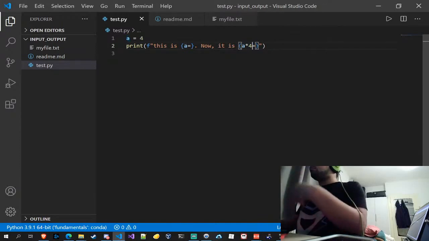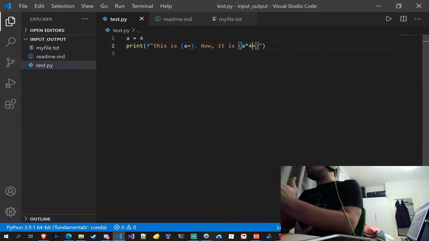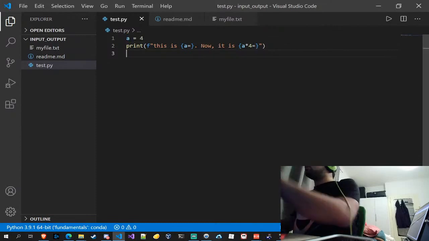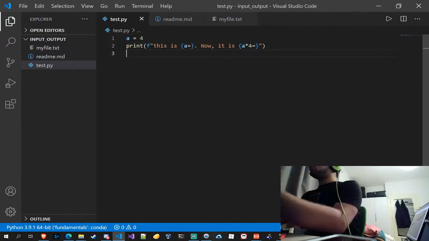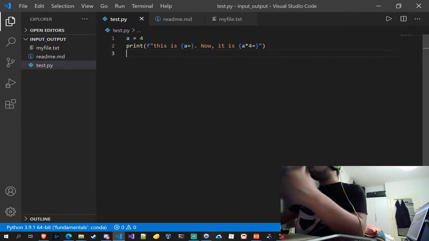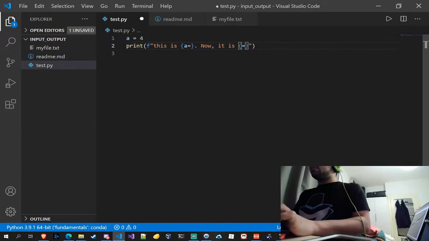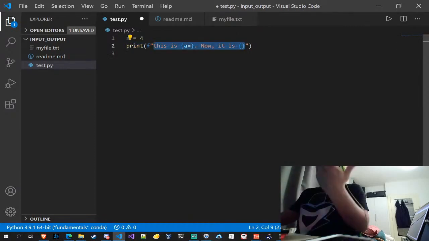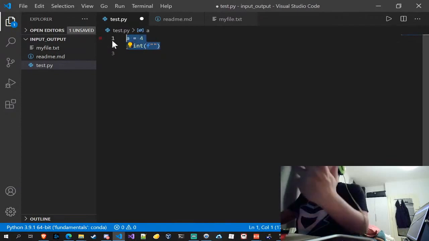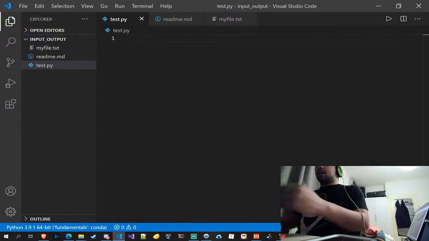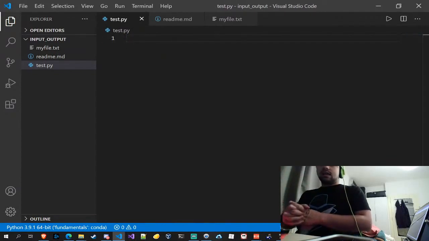So let's say your print statements or whatever is not giving you the correct results that you want. You might want to put some equal signs there and see if the expression is being correctly evaluated, or what's wrong with the expression. So it's good for debugging. But yeah, there are little quirks about it. This is the basics of string formatting.